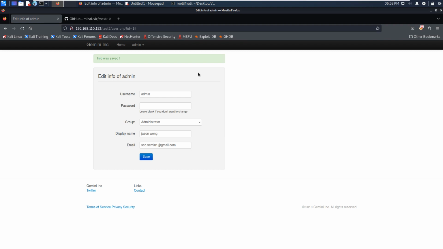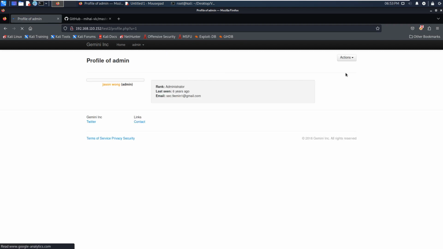We come back to this machine, and now we can go to the export profile function, and I think the profile can be exported maybe to PDF. Okay. Yeah, it's exporting.